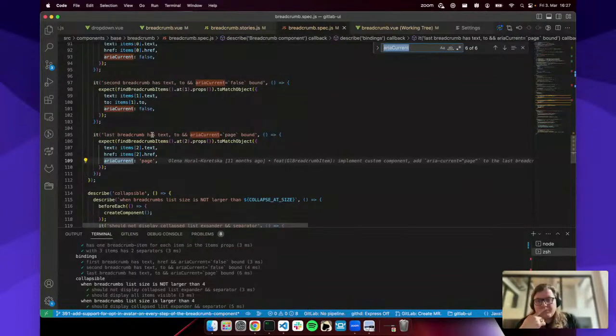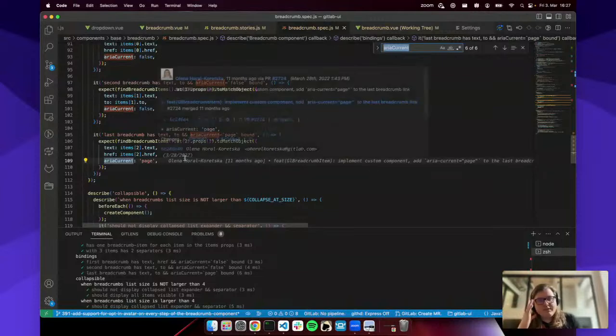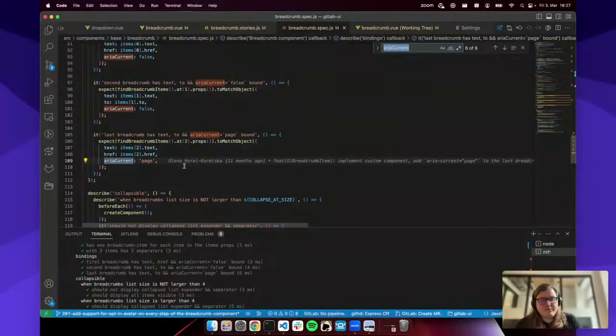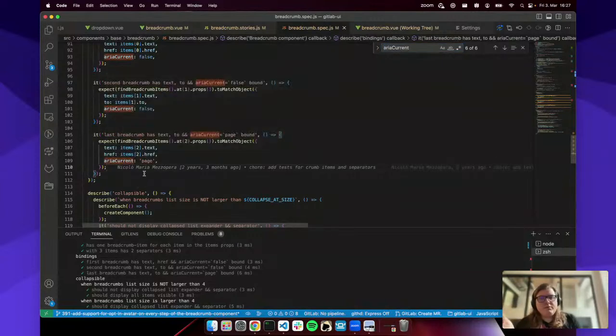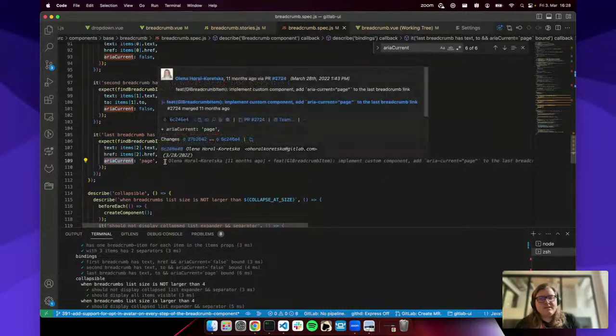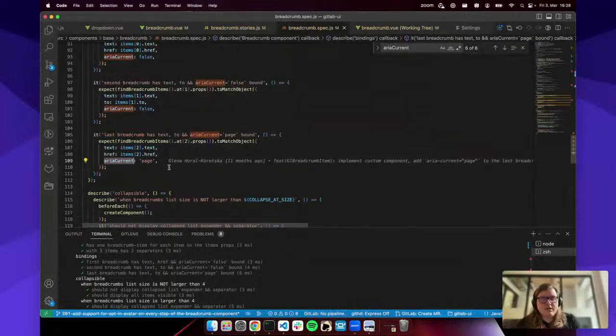Last breadcrumb has text aria current page. Okay, so what that's doing is, the aria is for screen readers, and the accessibility of the page. What we're saying is, it knows this is a breadcrumb, and what it's asking is, which one is the current page that we're on?